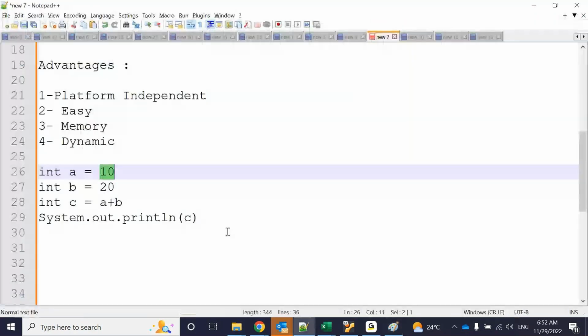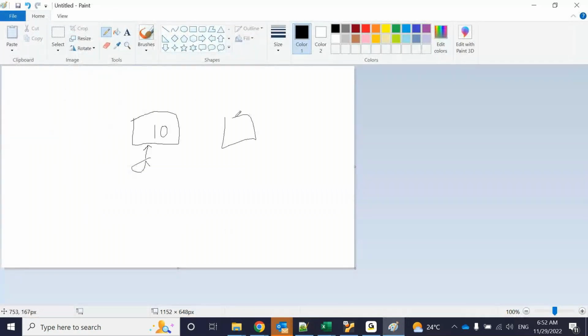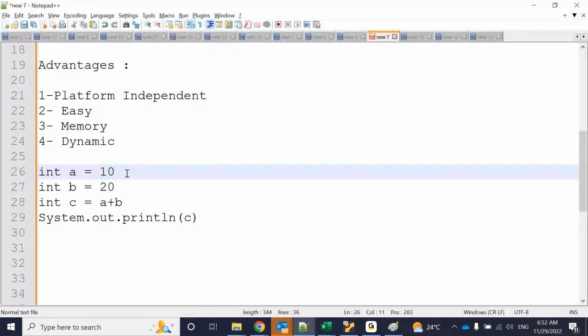Now for B, same story. 20. For example, if someone gives a value like this, will the 26th line be executed successfully or will it be an error?